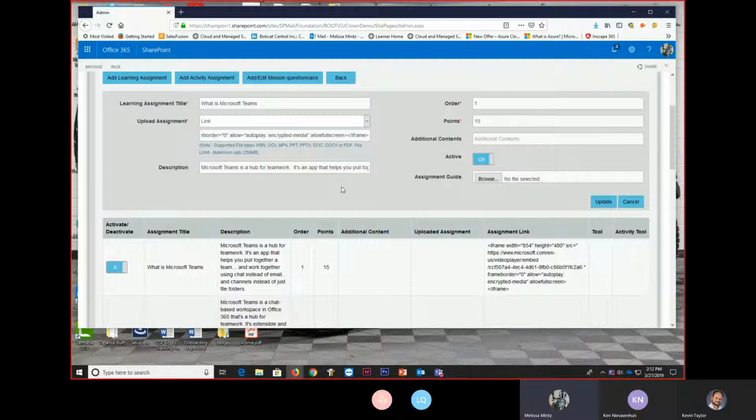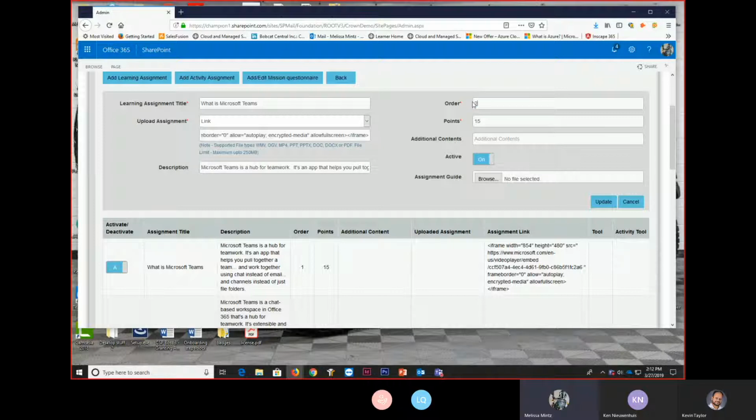I'm not sure if you all are using that at this time, but you can grab the iframe from LinkedIn Learning and put that within Crown and leverage Crown for those learnings as well, which is more Microsoft content. Just worth noting. Description, you could upload that or update that.